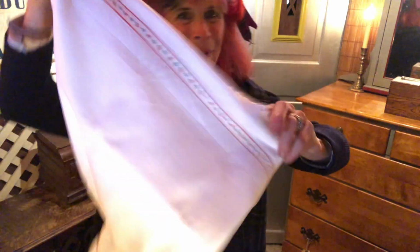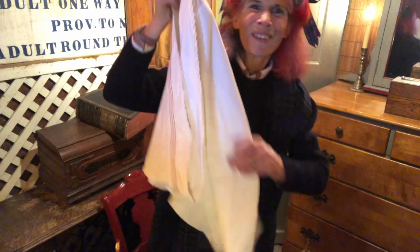But as I pulled it all off the bedding, I realized that the bottom half of the flannel was like new, because it's the part that we almost never touch. All the part that's tucked in, down and around the edges and so forth. And I realized that this top edge was in perfect condition. So I cut the top half of the linen off and turned it into rags, and the bottom half I cut in half and made two perfectly wonderful pillowcases, using the top border. See, just like real pillowcases.